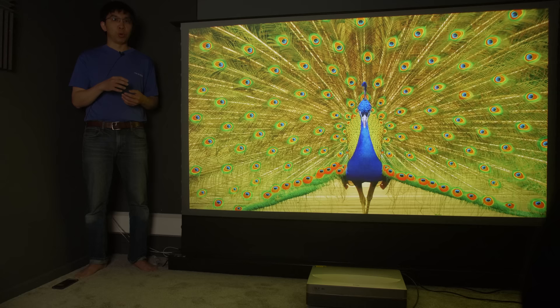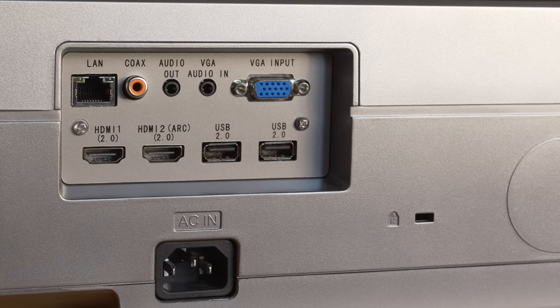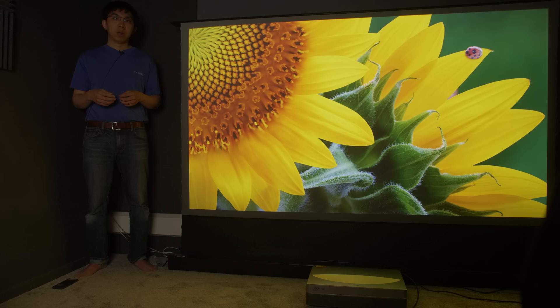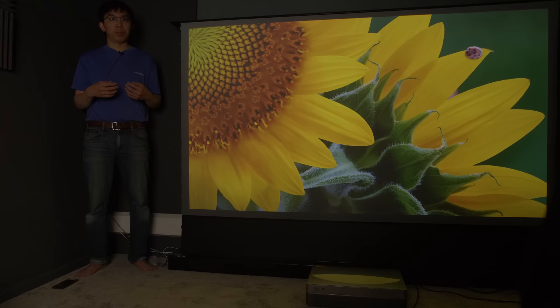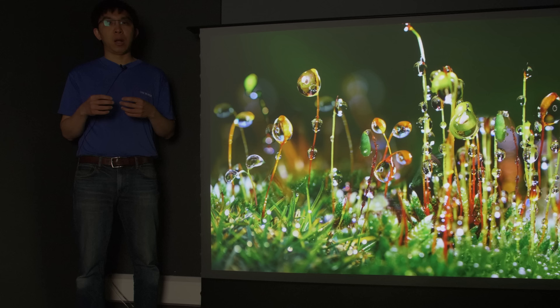Which brings us to this Chic B5U we are reviewing today, the little brother to the A5U. The B5U has a more conventional rectangular design with a centrally mounted ultra-short-throw lens. Connections include two HDMI 2.0b ports, one supporting ARC, and two USB ports for the internal media player. There is no lens shift or keystone correction, so manual positioning and adjusting the screwable feet will be necessary to properly align the projected image.